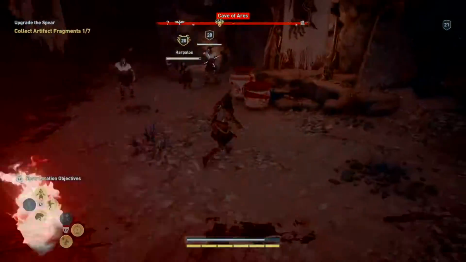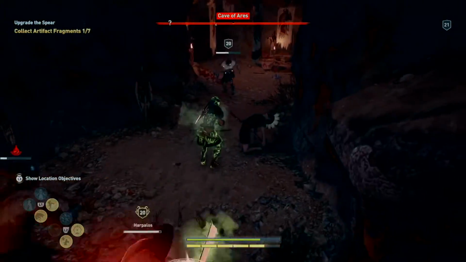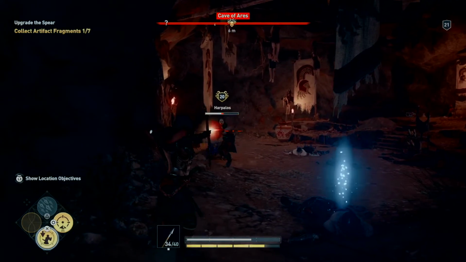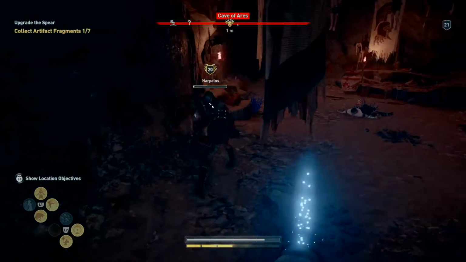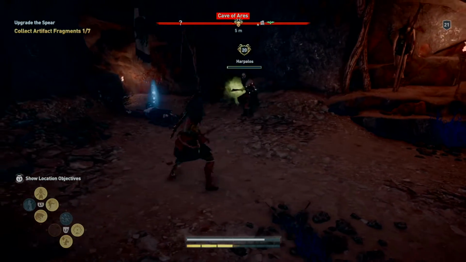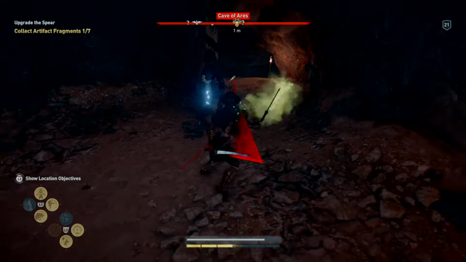So I'm going to speed this up a little bit. You can see his two henchmen. Try to take them out first. And be careful with Harpalos, because he does have poisonous blades. So don't forget to heal yourself throughout the fight. You can see here, I started using Devastating Shot in the head, and that seems to do a ton of damage. So that's what worked for me. And let's see if I can finish him off here. There we go. Got him.